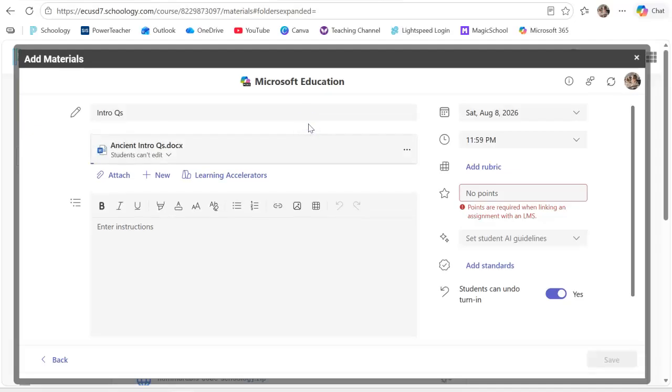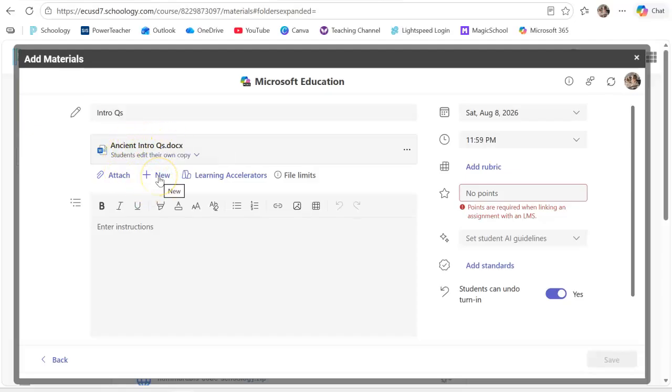text that I selected. Now here's the most critical part, and if you miss this step, there is no way to undo it. You're going to have to start over and create the assignment again. Notice this drop down. Right now it's set at Students Can't Edit. So the way it's currently set, a student would have to download it, complete the document, save it, and then upload it back to you. And obviously that defeats the purpose of a OneDrive assignment. So what we want to make sure we do is change this to Students Edit Their Own Copy. That is essential here. So now they have this version of the document that I want to share with them.